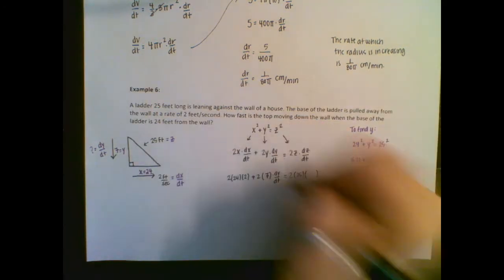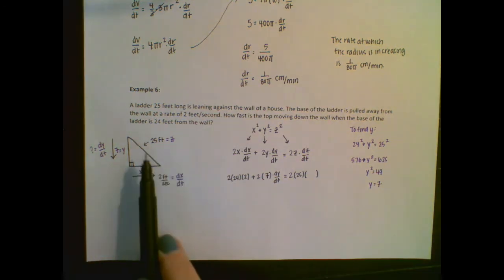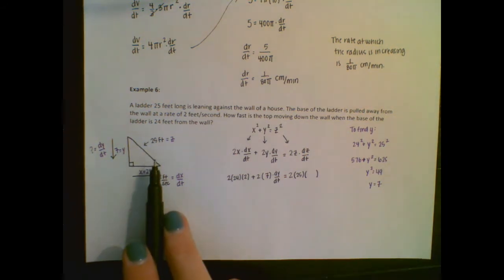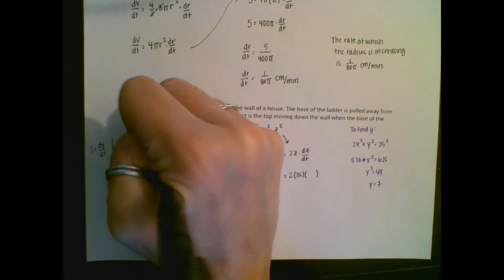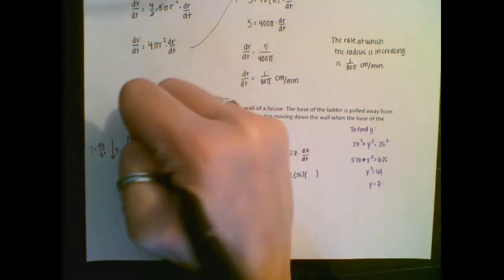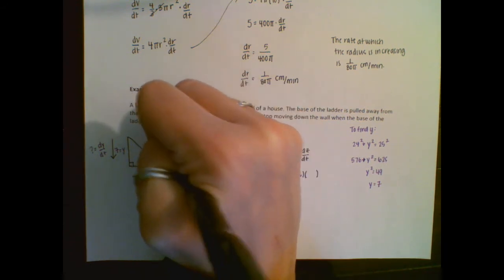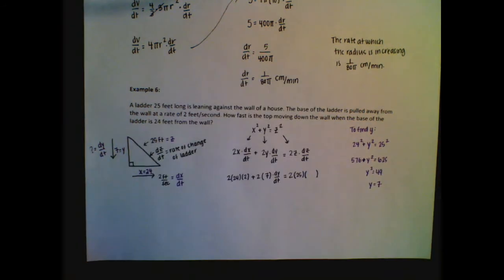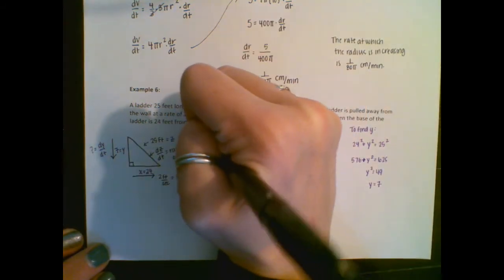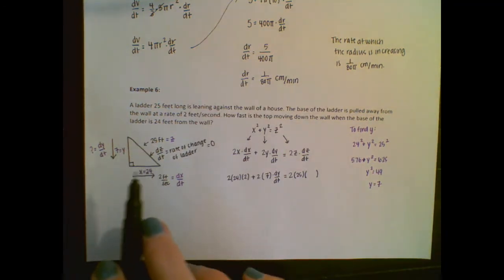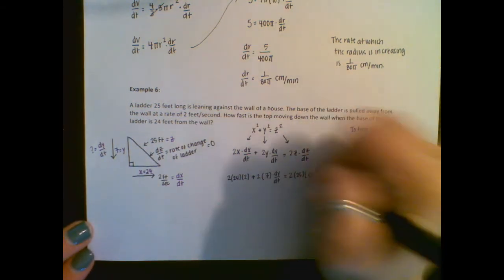But then we still need to know about dz/dt. Well, what does dz/dt represent? We know that this hypotenuse is representing the length of the ladder. dz/dt would be representing the rate of change of the ladder. Well, if we know that we're not cutting our ladder into smaller pieces or losing any part of it, our ladder isn't changing length. It's not ever going to change length. So the dz/dt here, a little tricky, is actually just 0 because ladders don't change lengths randomly. So we're going to call dz/dt 0.